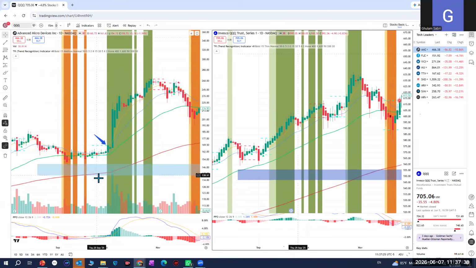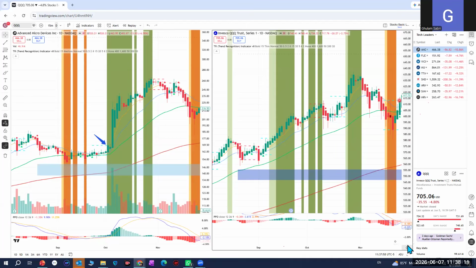Okay. We were here in September, Micron. I think I discussed this, or maybe that was AMD. On October, we had a signal here for the first stage of the TR indicator right here. Are we going to take an entry right immediately after? No. Why? PPO is still negative and there is no second or third stage. We will wait till this green band appears right here and here the PPO crosses. This is exactly our entry for Micron, around 3rd of October.